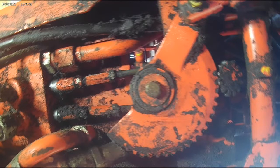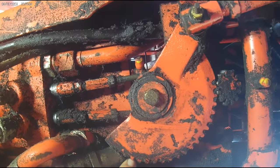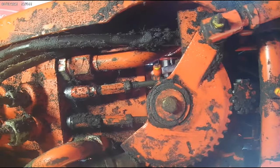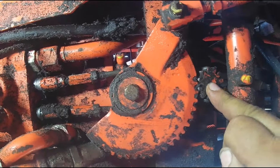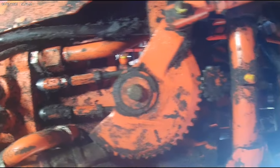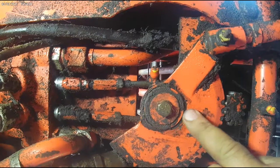So this is your steering gear up here. As you can see, this one's had hoses rerouted in the wrong way, and the gear's rubbing on the hose. This is a customer's tractor, we'll take care of all this. But this is your steering column gear. It comes off your steering wheel, there's a shaft. Here's the gear we want to take off, connected to the drag link that goes to the front end.